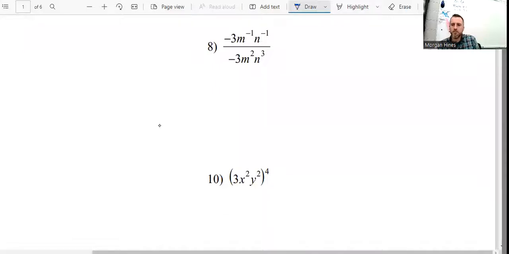And that's as simple as we can make it. Number 8. There's quite a bit going on here, but we can simplify our lives by again recognizing the only operations that can be done here are there's a bunch of multiplying, there's some division being done, and there's some more multiplying down here. So in the order of operations, all those things are equal. We can just do them in the order we come to them, or whatever helps us consolidate some terms. For example, -3 divided by -3 is 1. So essentially those will divide each other out. They equal 1. Now we can move on to the m's.